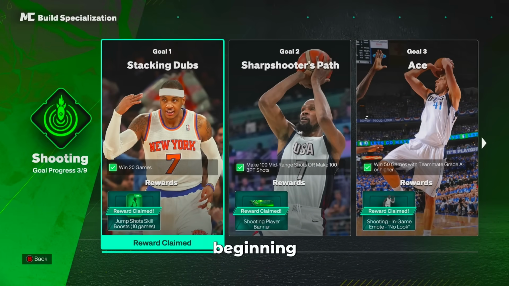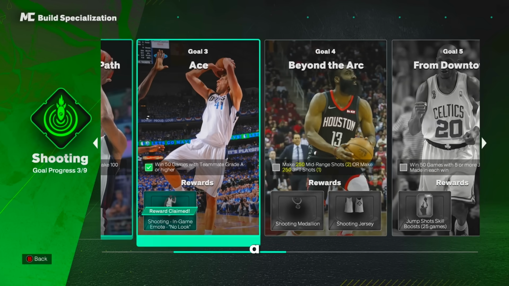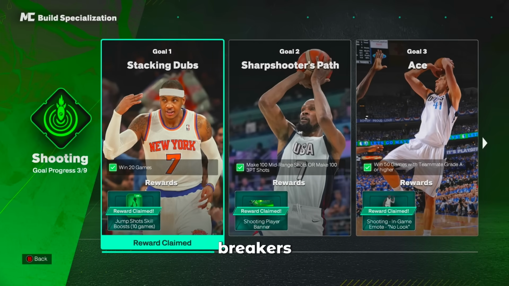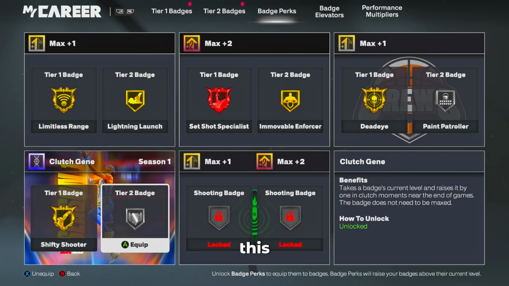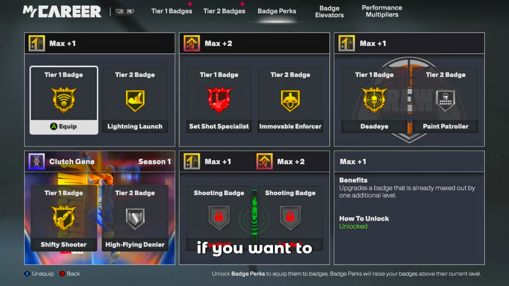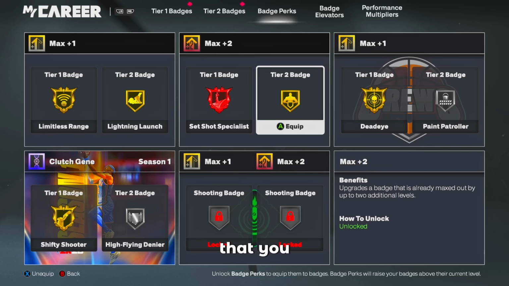And like I mentioned at the beginning of the video, I did go with the shooting specialization on this build. I do have a little bit of a grind to get this, but I'm going with the shooting specialization, not even for the cap breakers, but just to have those shooting badges locked in permanently. And if you guys do want to change the combinations up on this build with the max +1s, feel free to. If you just want to go Hall of Fame set shot, you could. If you want to go Hall of Fame limitless, you could do that as well. So, feel free to change anything up that you guys want to.